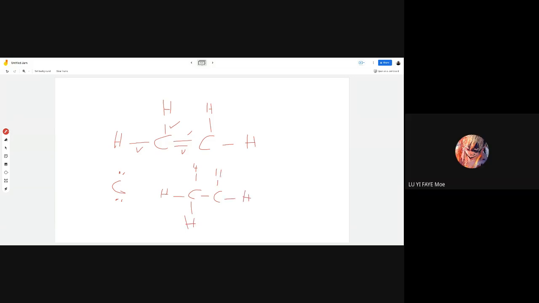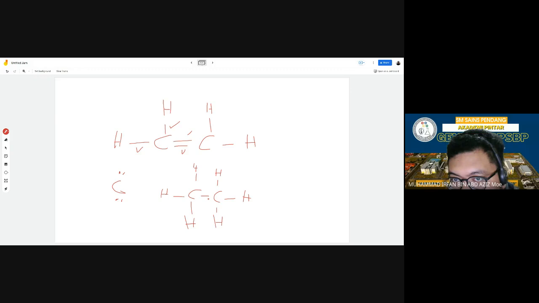Teacher, but it did say that C is the important one. So whenever we bond electron, how do we know which is the most important one? It's not the most important. I mean the functional groups. This is for carbon, carbon compound macam ni. But for other compounds, untuk nitrogen ke, it depends lah. But for carbon, the important yang di tengah ni. Okay, but they can be a mix of single and double bond. Boleh jadi juga. So the functional group will be different lah.